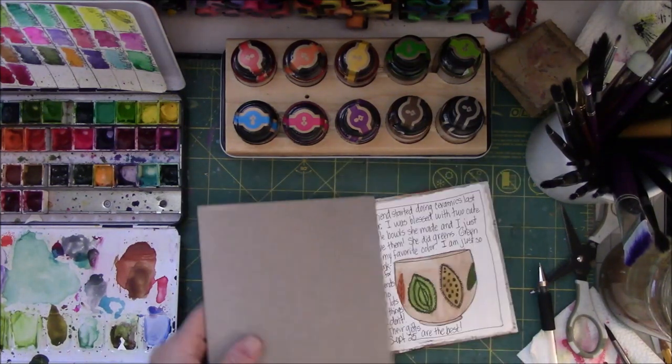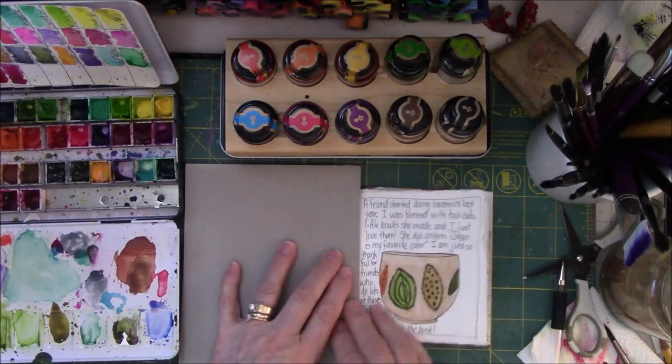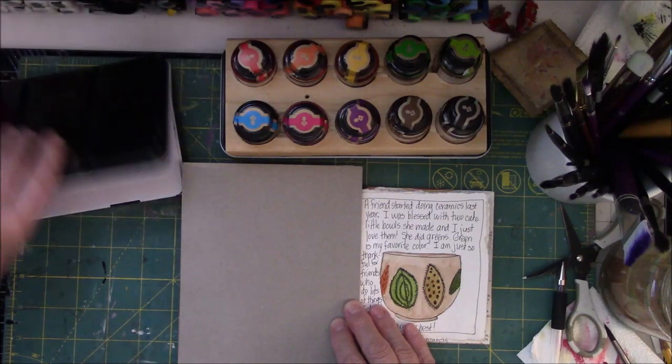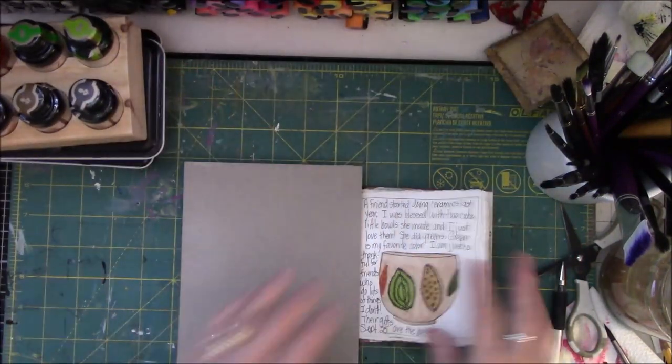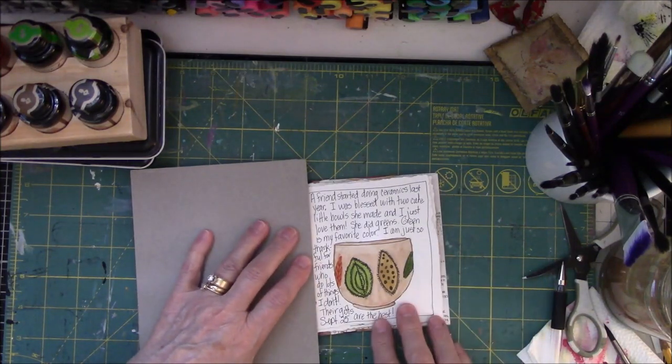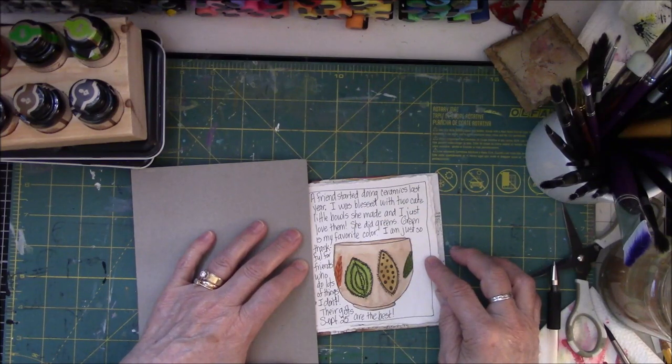All right, so the next one is something I look at every day, and I wanted to talk about looking at something every day and never getting tired of looking at it. And that is a ceramic bowl that my friend made for me from North Carolina. And I just love this little bowl. It's just the cutest little bowl.